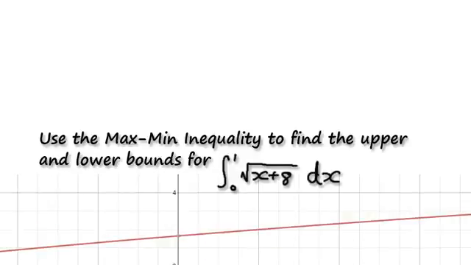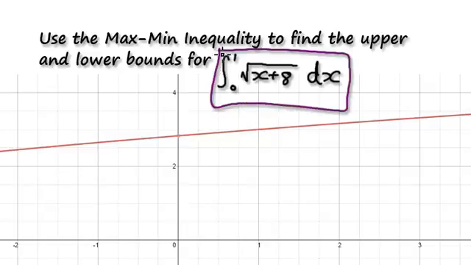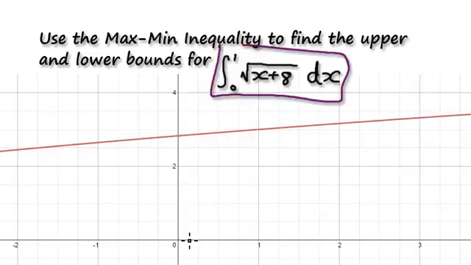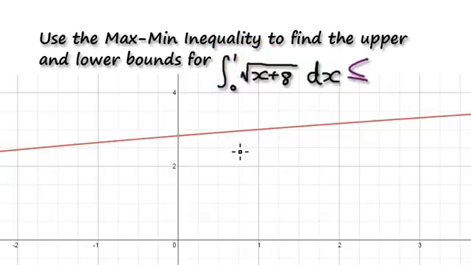Okay, let's give you guys some practice. Here you're being asked to trap this between the biggest possible value and the smallest possible value. This thing here represents the area from 0 to 1, so that's the true area. But then we can trap this between the biggest possible value.